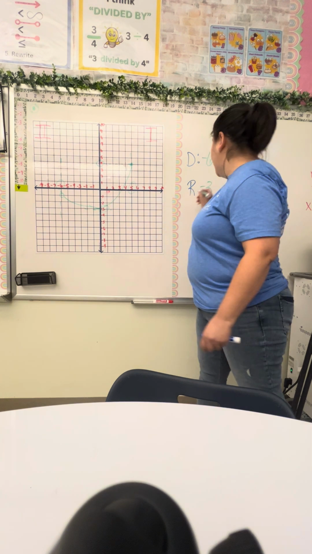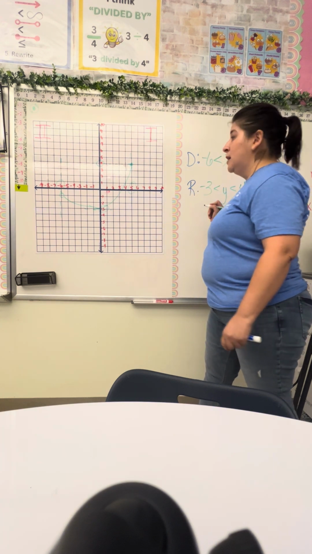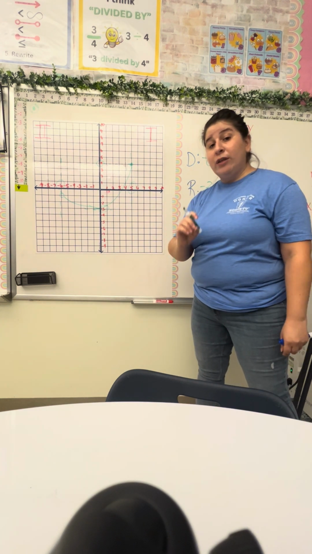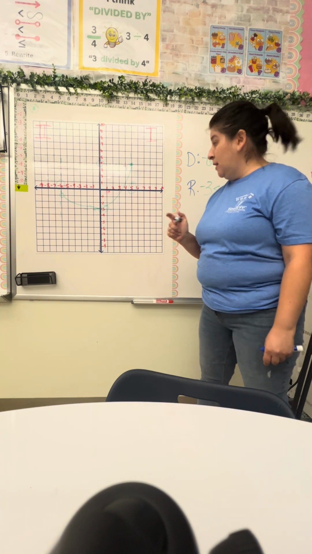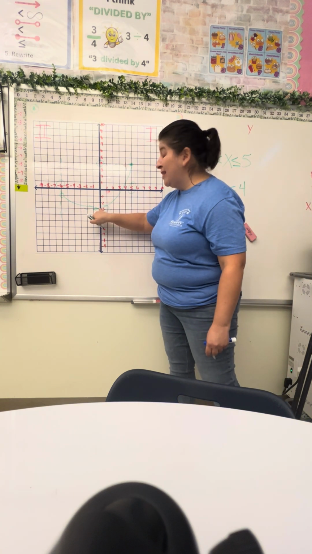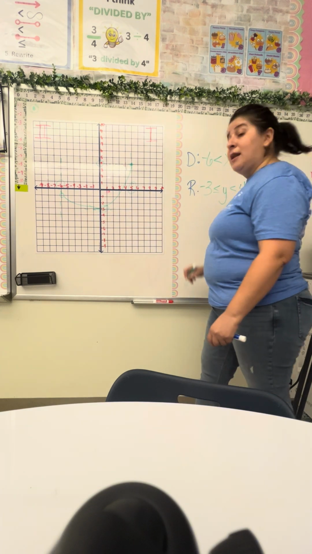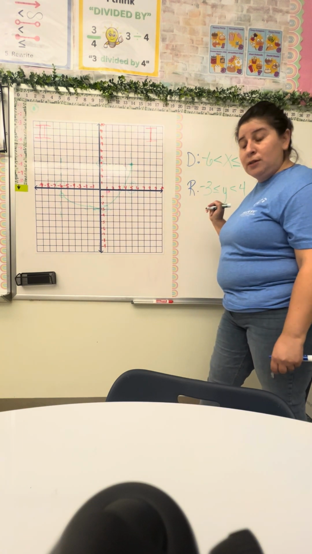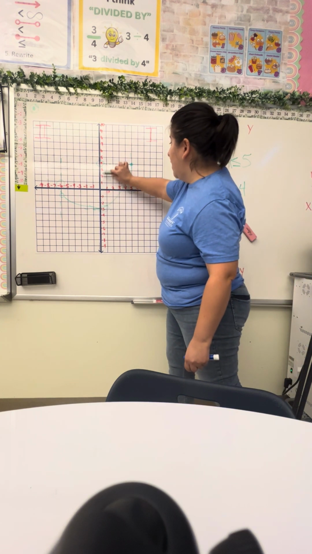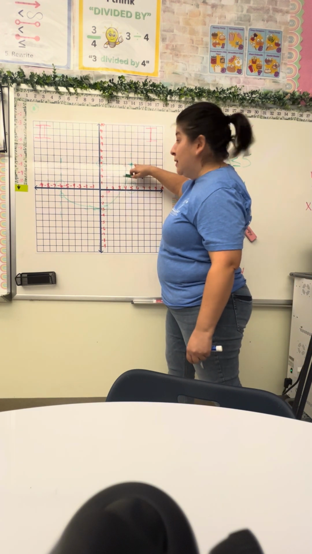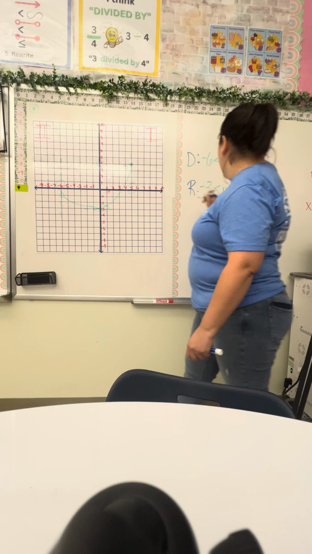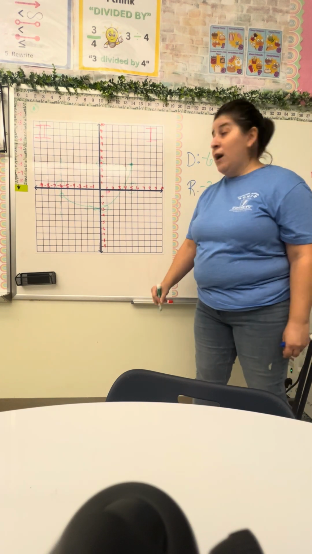Just like before, I'm going to put my inequality signs. And now I'm going to go ahead and check to see if I need to add anything more. At the -3, this is a closed line, a solid line. So I'm going to go ahead and add my less than or equal to sign. I'm going to move up. At the highest point, this here is a closed dot. So I will be adding that sign as well.